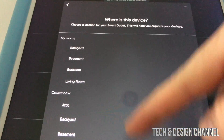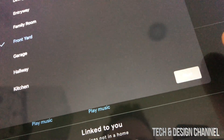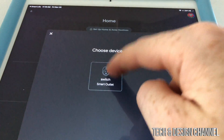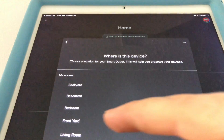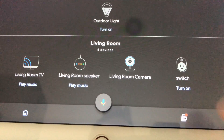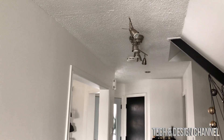The app will ask you to choose your home, then select or create a room. We have 'Front Door' in the list so we'll add that, then Next. For the second switch, which is an indoor switch, I'll add that and assign it to Living Room. Everything we set here can always be changed later. Now under Front Yard and Living Room you should see your switches, and you can turn them on or off.